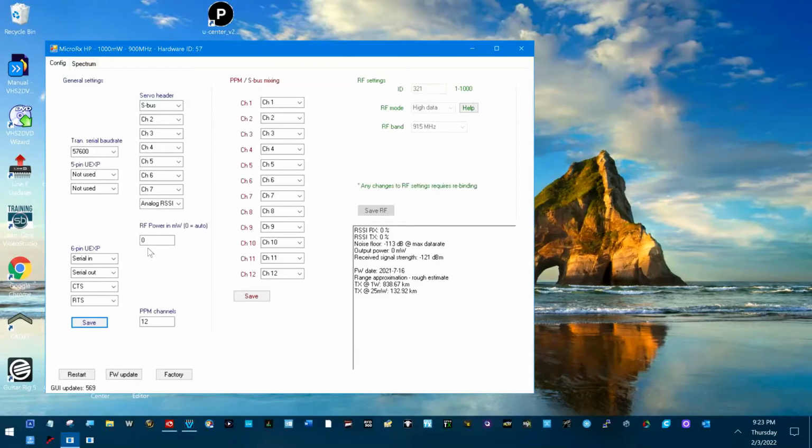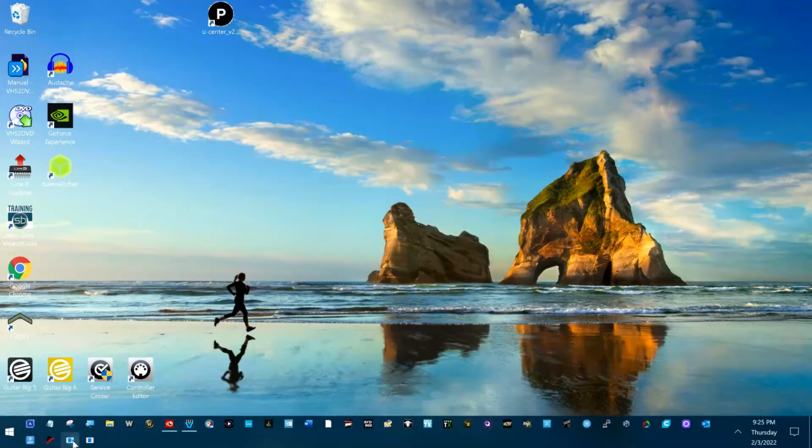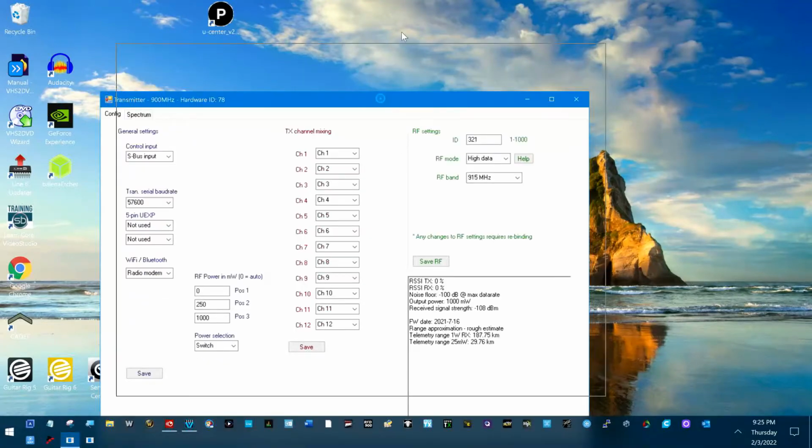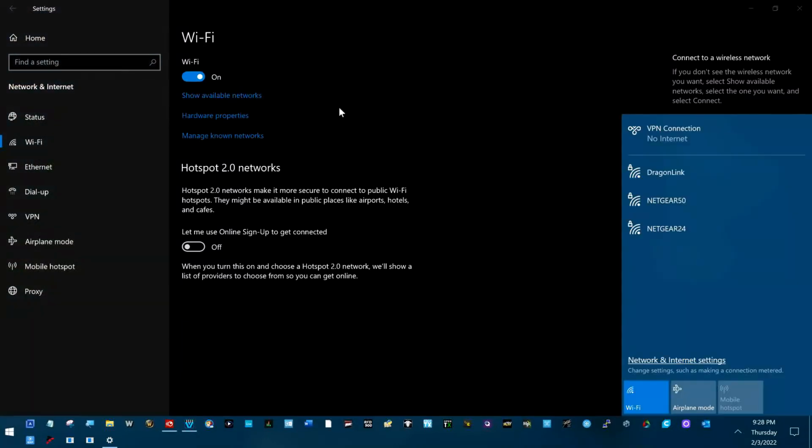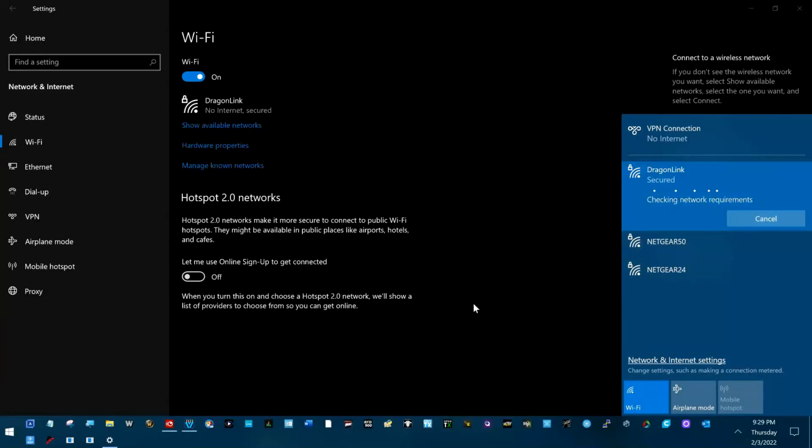So let's go out and look at the transmitter. So here's the transmitter. S-Bus, 57600 radio modem. I'm not too sure about that power, but that looks good to me. There's not much I can seem to find to change there. So I did cycle everything, and I did rebind the transmitter and the receiver.